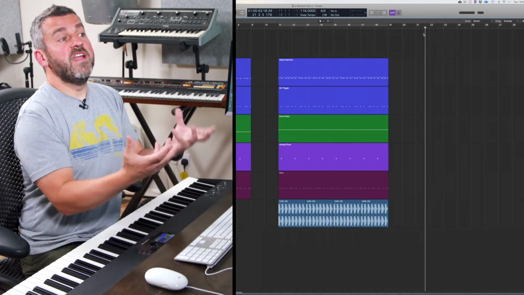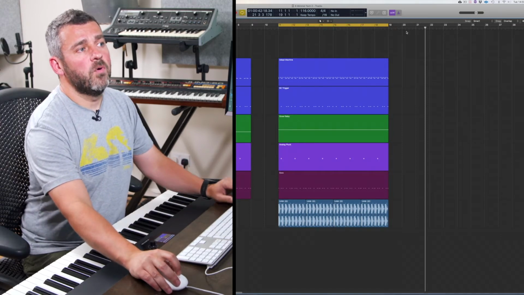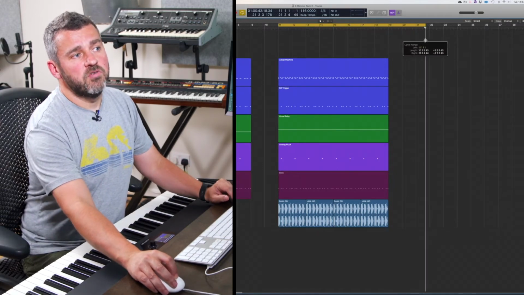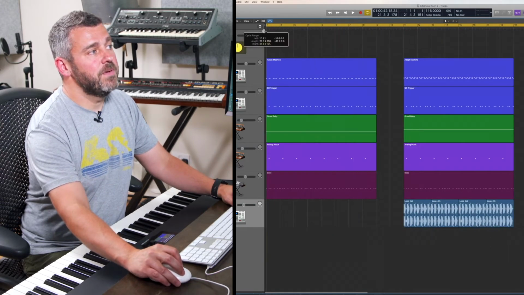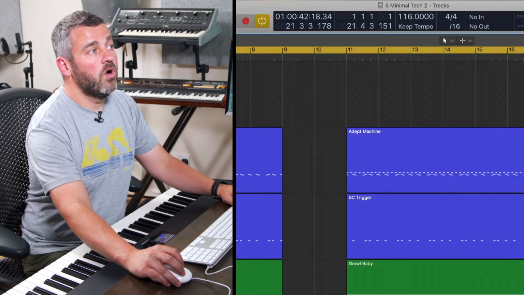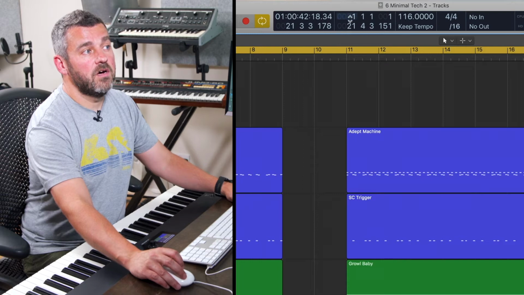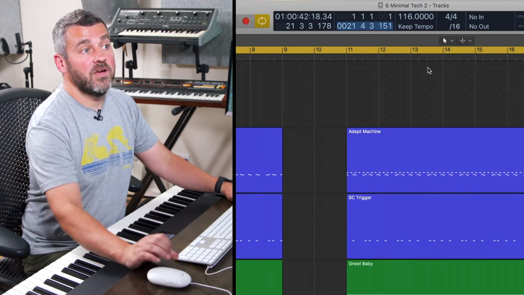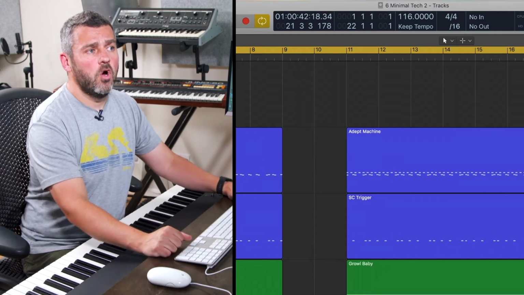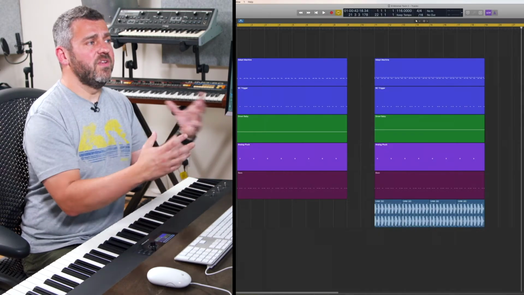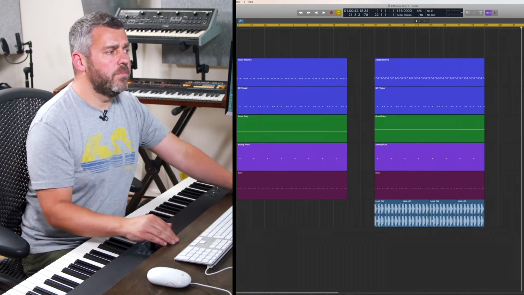Now, the way that rendering in Logic works is as follows. The first thing I'm going to do is set marker points around this mix, making sure I take my endpoint into consideration before then adjusting the left-hand edge back to the beginning of the project. I can either do that manually, or I can do it up here at the top of this window. These points show me the start and the end point, so I can simply double click on a point and even take this to bar 22 if I want to, which will then move that endpoint onwards. So I've now set a left and right hand edge around this mix, telling Logic where I want to start and stop the mix.